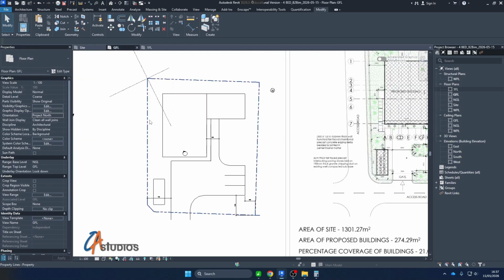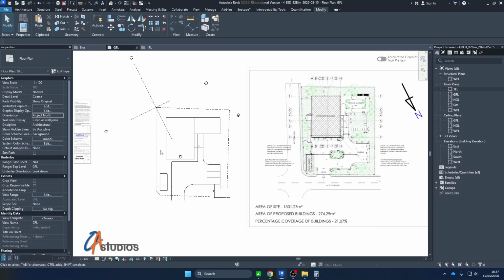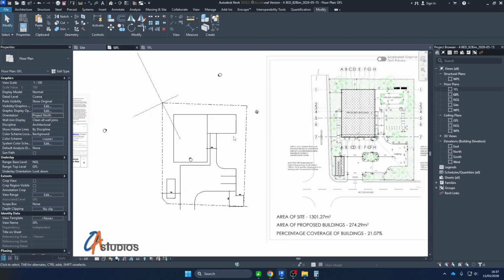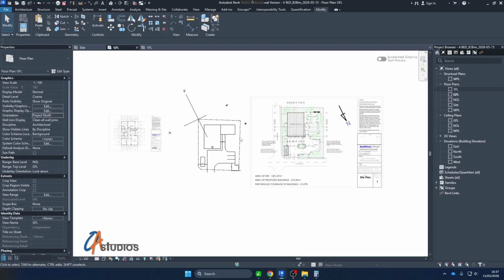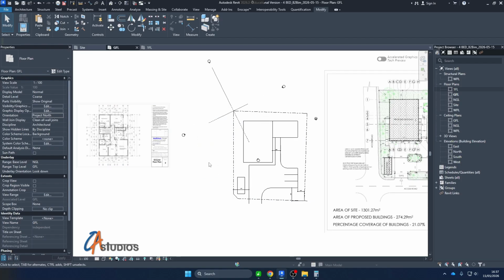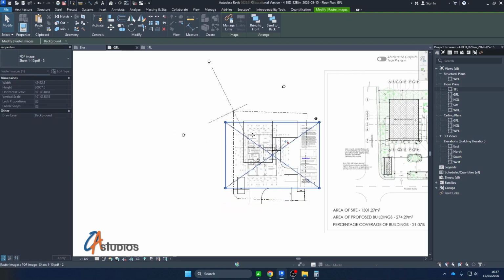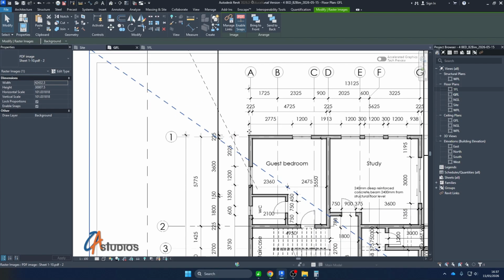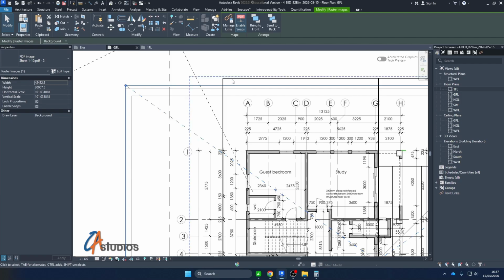Okay, so I think that will be it for this session. Then the next session, we would create, or rather, as we've done this, let's position our building so that the next session we can start modeling proper. Okay, so this is ground floor. I will just take this view, and now we have this boundary.